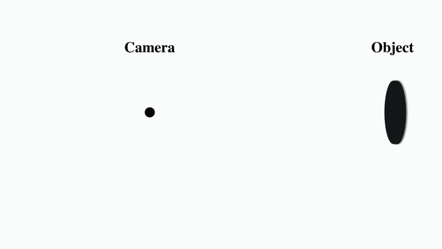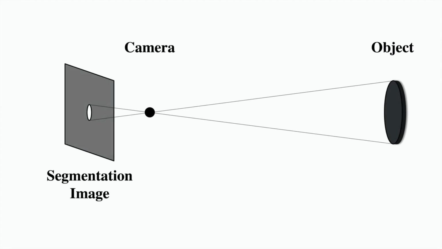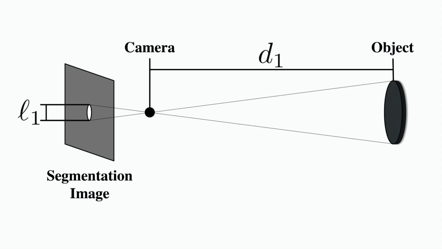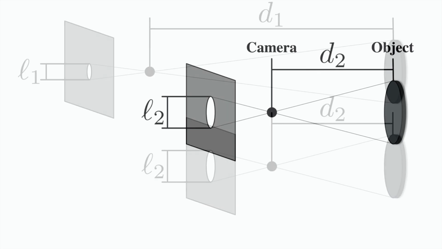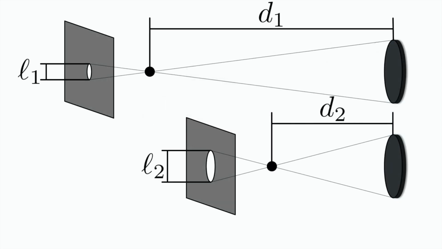Our optical expansion model consists of an object, a pinhole camera, and a projection of that object onto the camera's image plane, which is represented using a binary segmentation mask. We denote the distance along the optical axis from the camera to the visible perimeter of the segmented object as d, and the size of the segmentation mask or scale as L. If the camera moves closer to the object at position d2, the projection of the object onto the camera's image plane and segmentation scale will also change. If the object's distance or depth decreases, the projected scale increases, causing optical expansion of the segmented object.